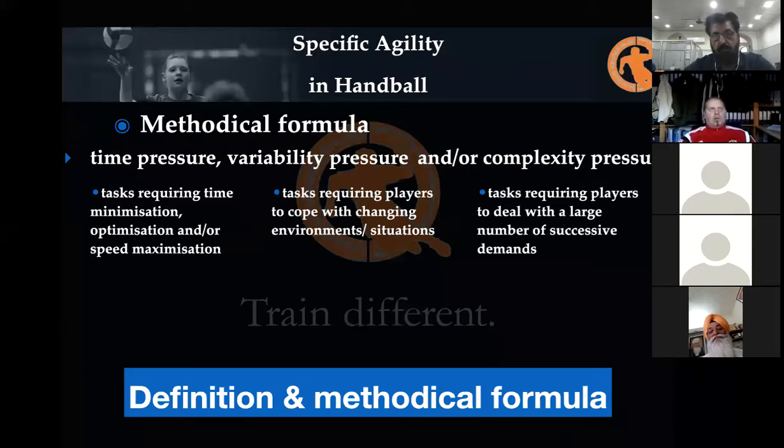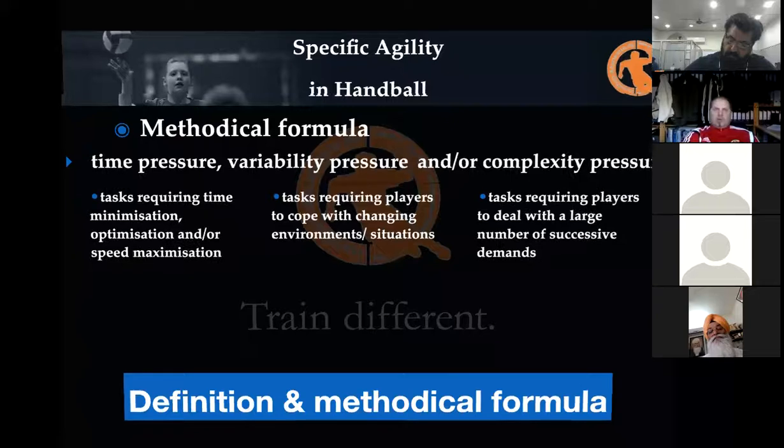It's not: first move, okay, what to do now? I have to receive the ball. Okay, what now with the... If they always have to think about this, it takes too much time. So that's why we want the players in attack and defense to deal with those different successive activities very fast, without interruption. And we call this complexity pressure.